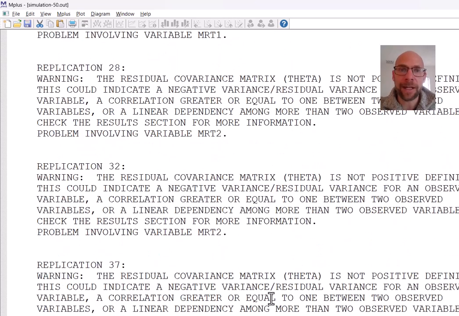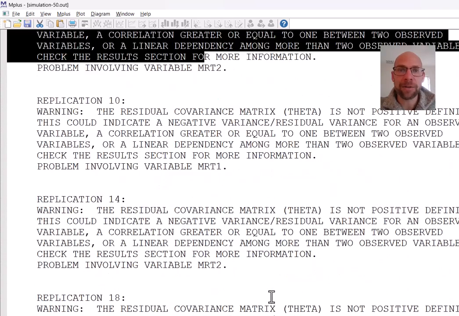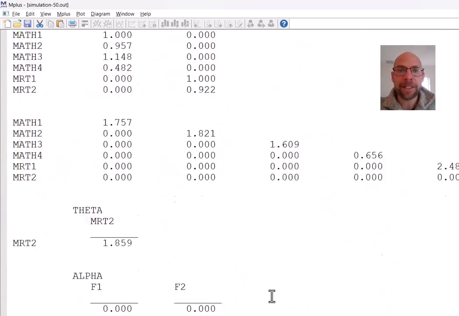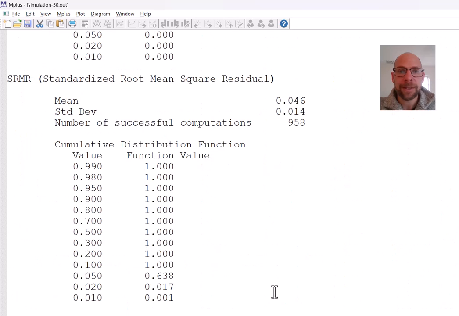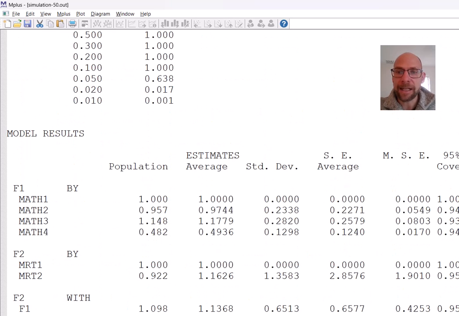And then one thing that I also wanted to show you is power. So when you go to your parameter estimates again in the simulation, the last column here in the simulation output, percent sig coef, this means the percentage or proportion of replications in which the parameter was found to be significant at the 0.05 level. And so this is an empirical estimate of power, what you get here.